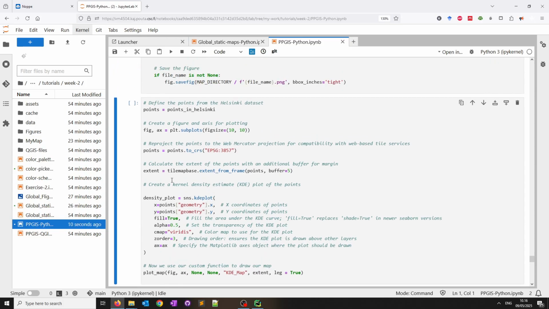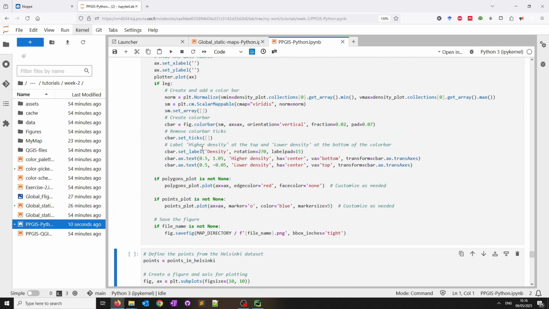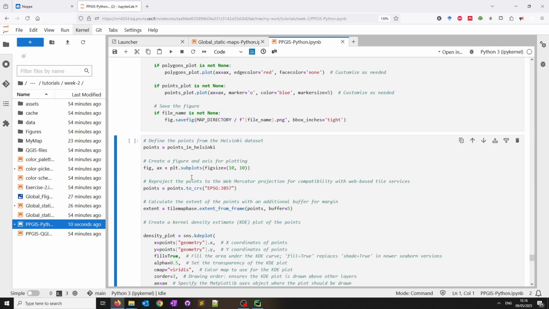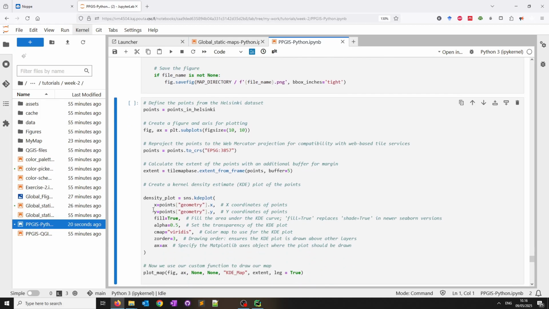This time I'm going to use Seaborn kernel to create my kernel density map. So I'm defining the extents, I'm creating the density plot using SNS, the Seaborn, reading the X coordinates, Y coordinates, and whether you want to fill the area under the kernel density curve, you can set it true or false.